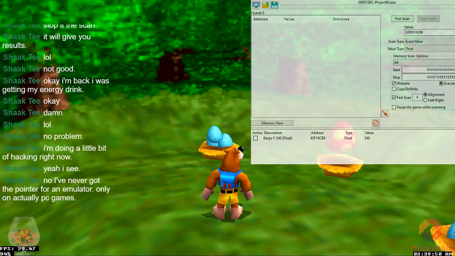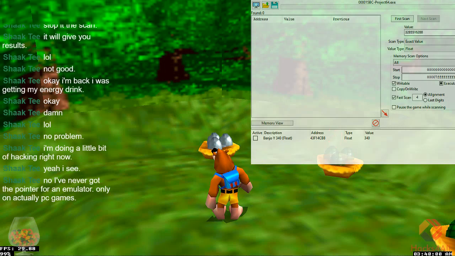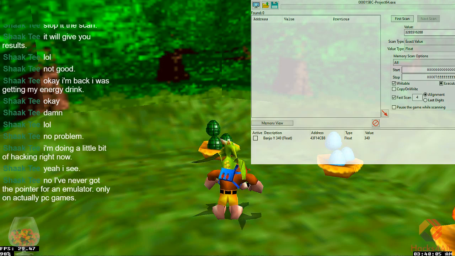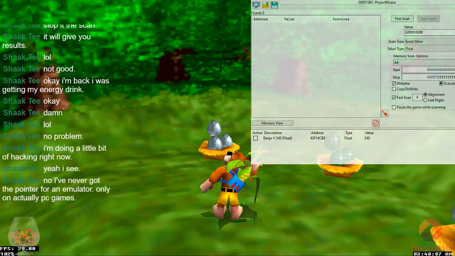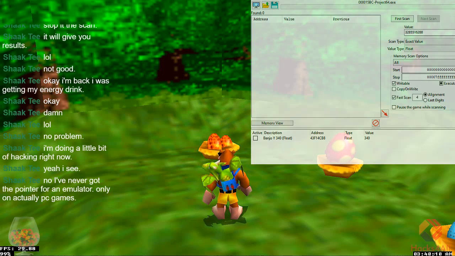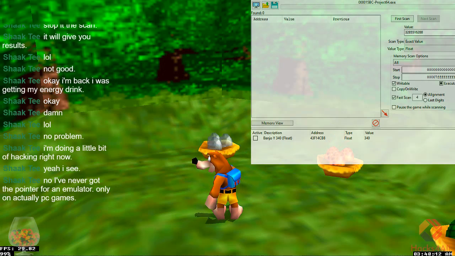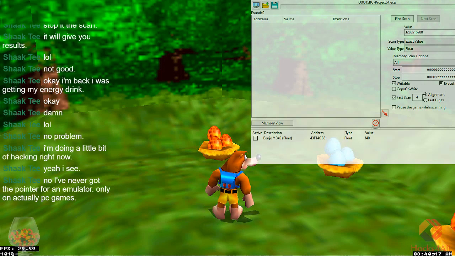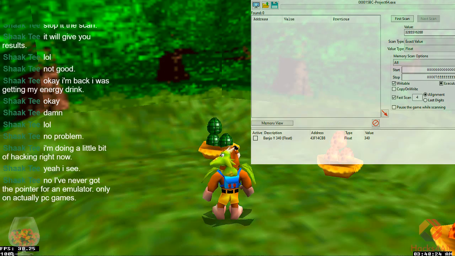It says, I will show you one method of doing this. It involves finding pointers. Pointers are essentially memory addresses, but they hold another address as their value. They're thus pointing to another location. We will find a certain pointer path through memory, which will always lead us to the variable we want to hack. This is a very simple process with the Nintendo 64 emulation, as we don't have to do all that much work. In Cheat Engine, right-click the address we found earlier and choose Find Out What Writes to this address.